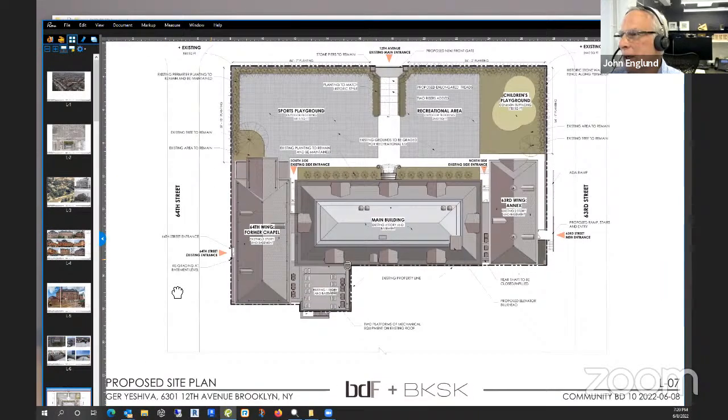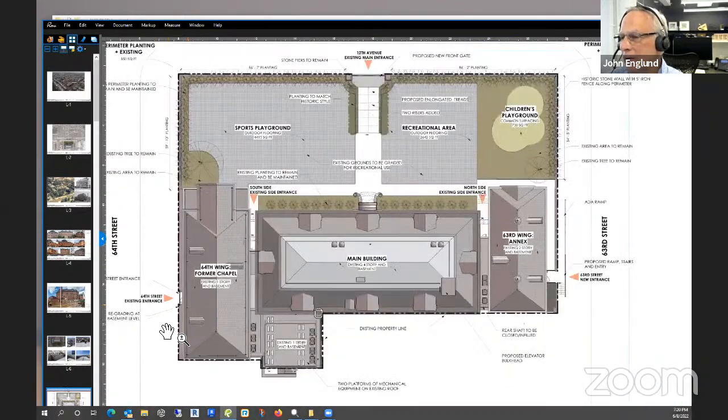So the anticipated site plan for the building is something like this. And as I was saying, the back of the building is the back of the property line. So this is all of the territory that the school has to operate with. So the hope is to devote the front yard, which is largely flat and mostly screened from the street by the hedge behind the fence, into the playground for the children.